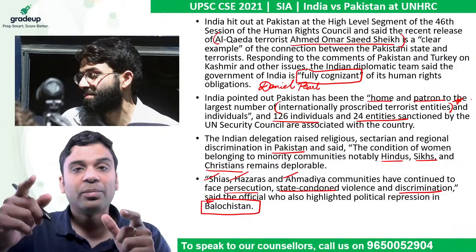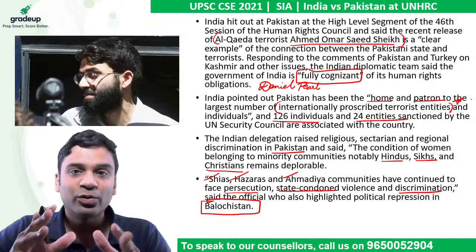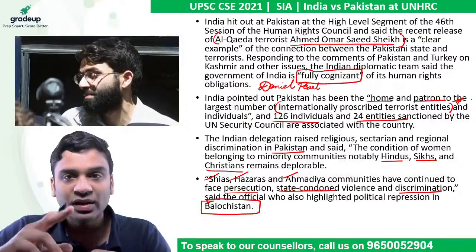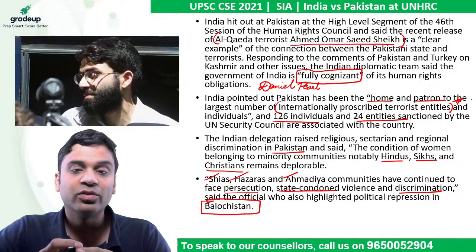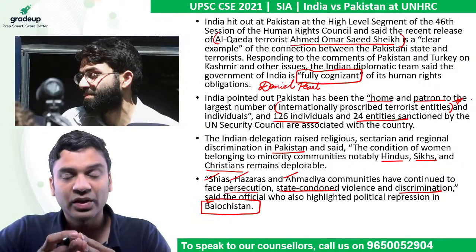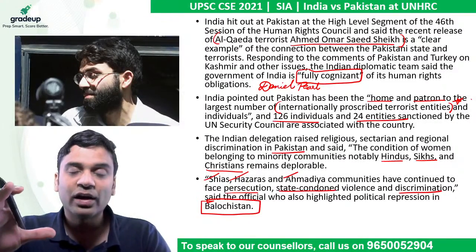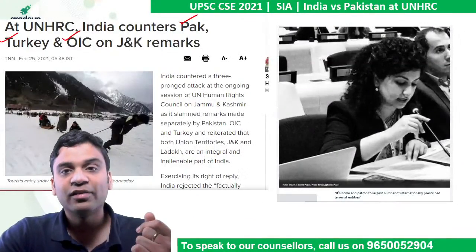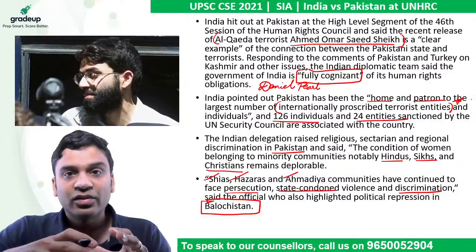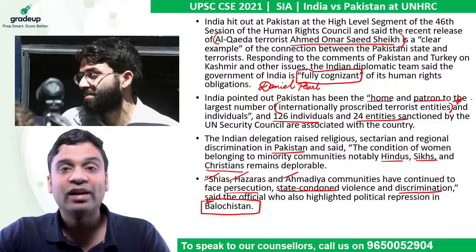Okay, so if you shoot one arrow at us, we give multiple arrows back. You talk of the Kashmir issue, we've talked about Omar Saeed Sheikh, the Daniel Pearl killing, the terrorism in Pakistan, the minorities issues, and the Balochistan issue. That is how Indian diplomacy actually works. If you're vying to become an IFS officer, like Seema Pujani ji, who is actually an IFS officer, that is how your passion for political science and international relations will reflect.